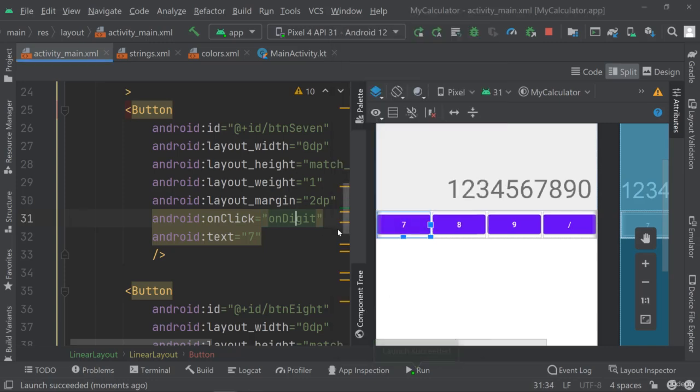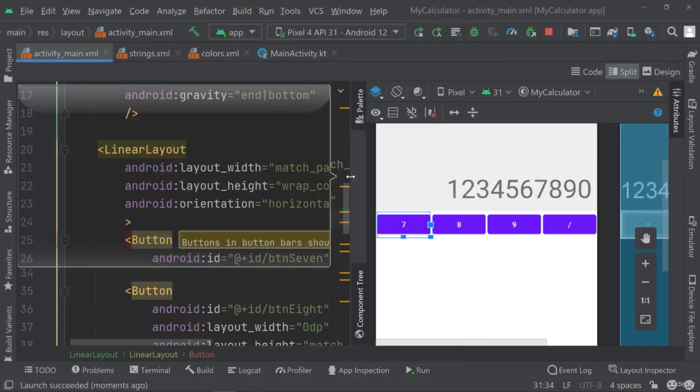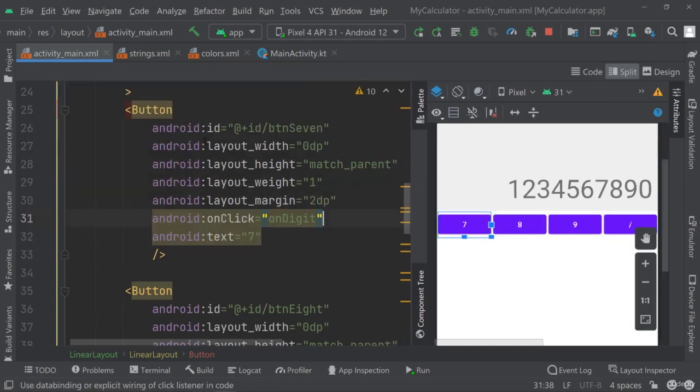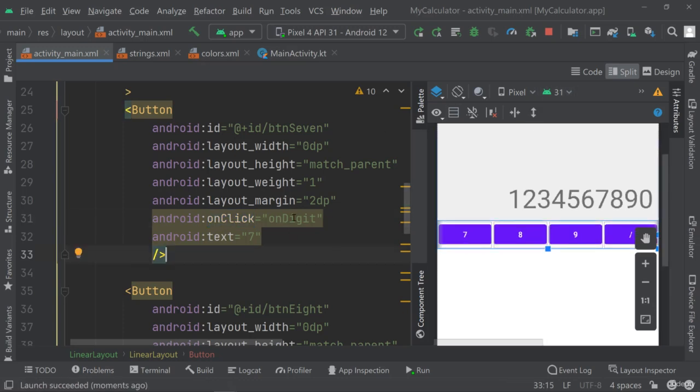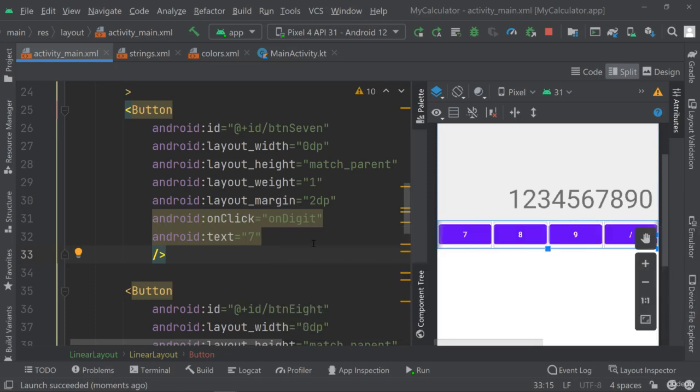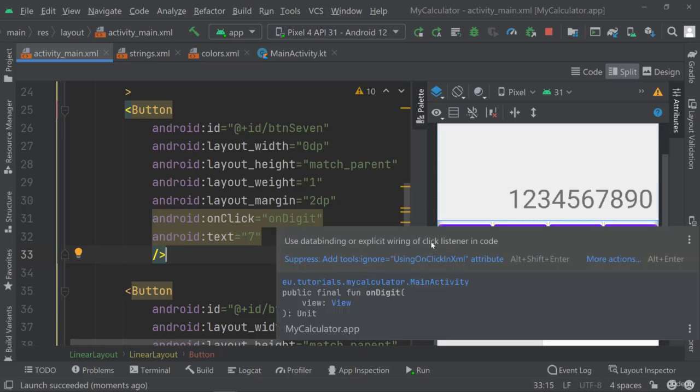So I'm going to use this onDigit because it will make our coding a lot smoother and simpler. But if you are working with a bigger project, you should not use onClick. Okay, you should use the onClick listener as we have seen in other videos, because that's what Android Studio has decided to not be happy about anymore since Android 12. Before that it was fine, but with the latest Android Studio version, it just says that we should use instead the onClick listeners or data binding. And we're going to do both of those things in later projects.